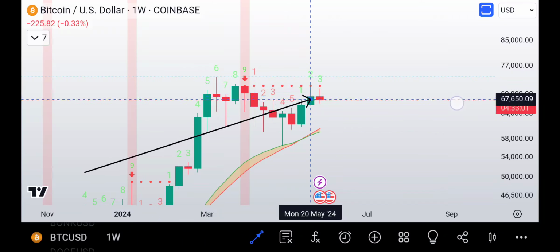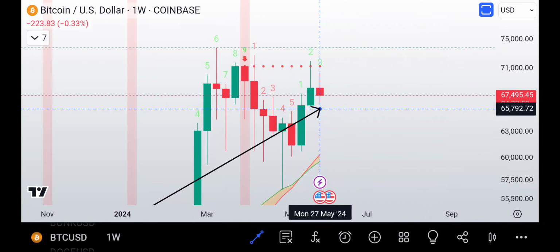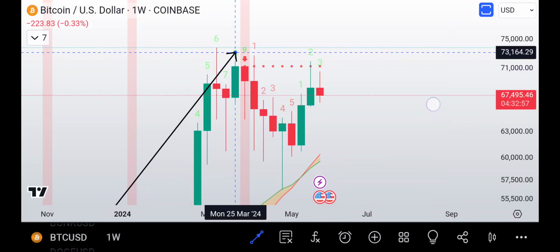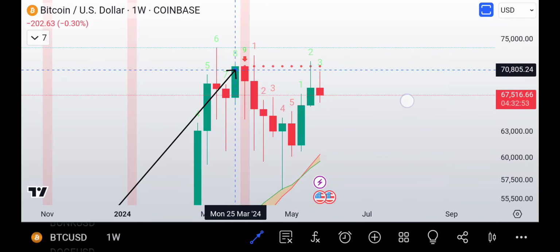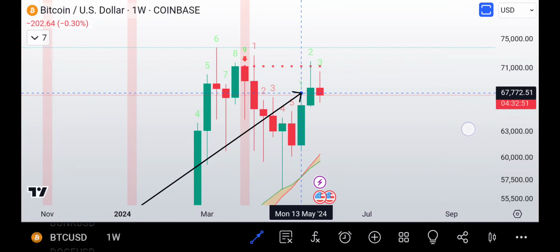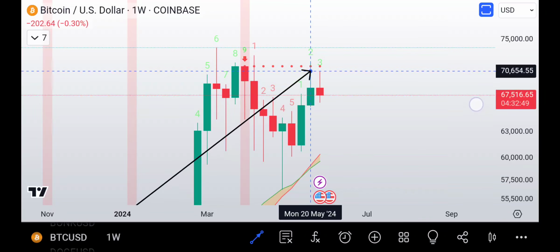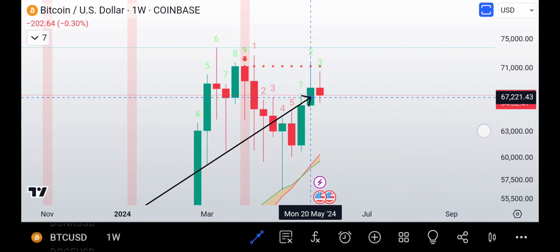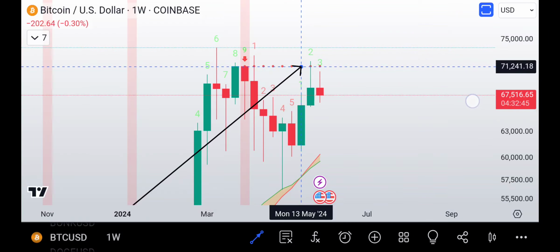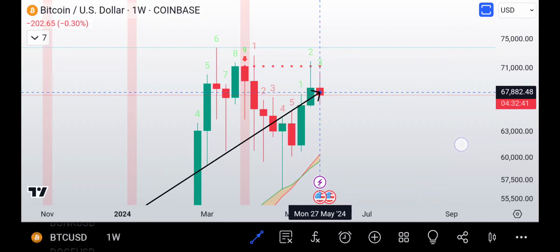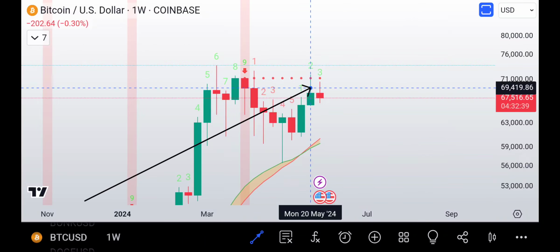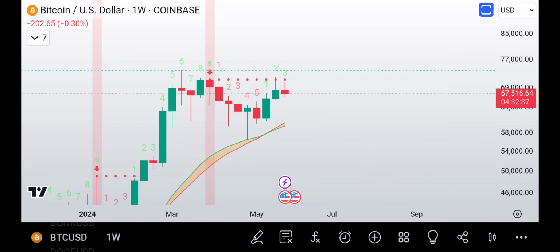Now you could see, this is how interesting the TD sequential is, or the 9. It prints these red dots here, and you can see this candle came right up to the red dot, rejected. Came right up to the red dot, actually a little bit lower than the red dot, but still it's finding resistance in here. So really not much to think about here.